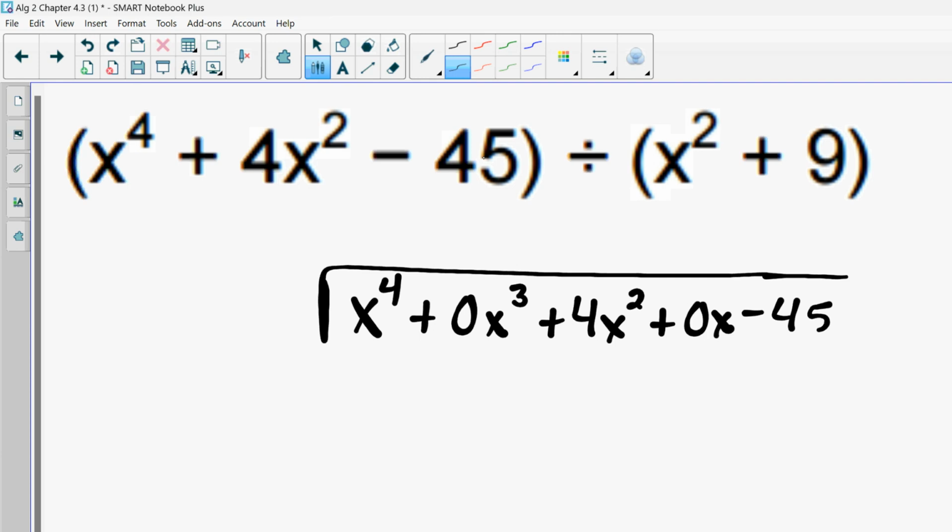And that's not unusual. We've had missing terms before. I believe this is the first one where the missing terms weren't actually next to each other. Because I think most of the ones we've had so far, we were missing 1 or 2 terms, and if it was 2, they were next to each other. It doesn't make a difference where they're missing. We just have to add the 0 in. Outside, we have our x squared term plus, do we have our x term? Nope. So even on the outside, we do need to add those in.